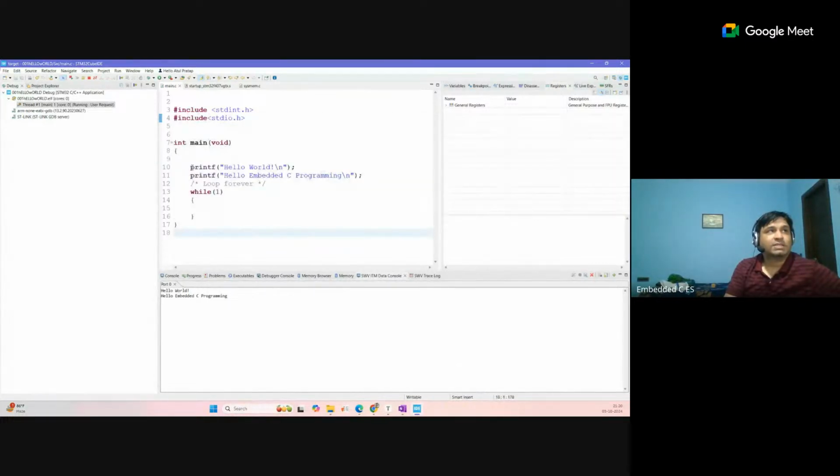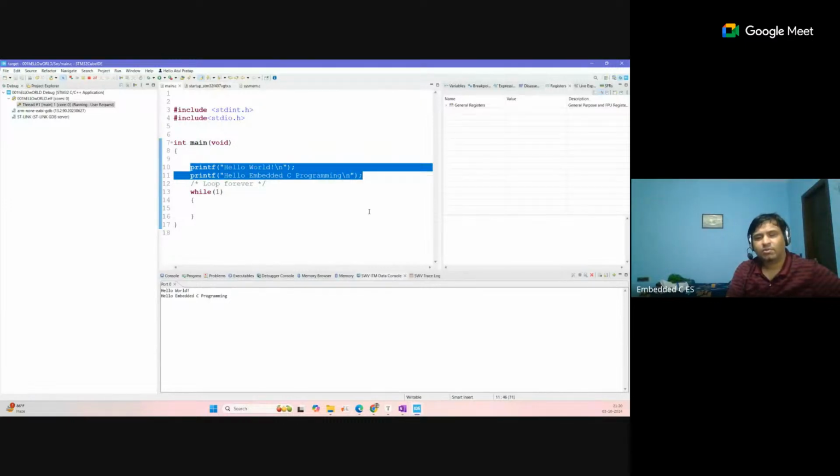Okay, but this simple print statement is just for debugging purposes. You can check things. If you're writing some code and you want to check some data value in between, you can put this print statement and use this debugger, and you can see. But on the board you cannot see this type of output.